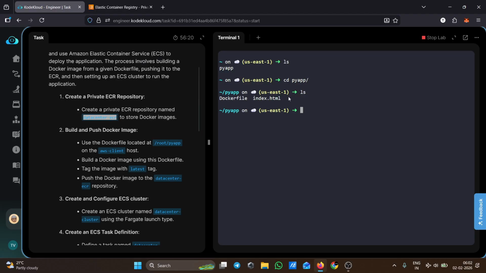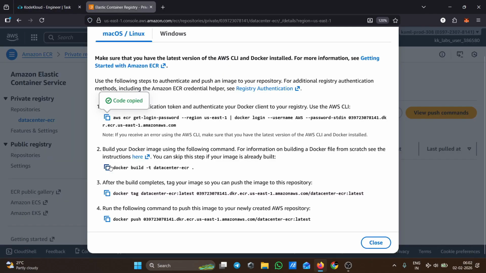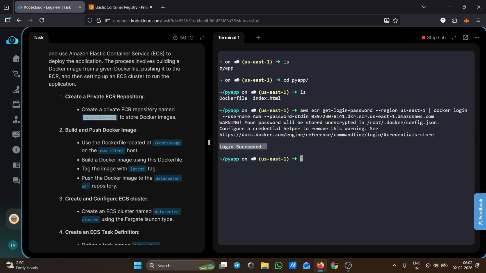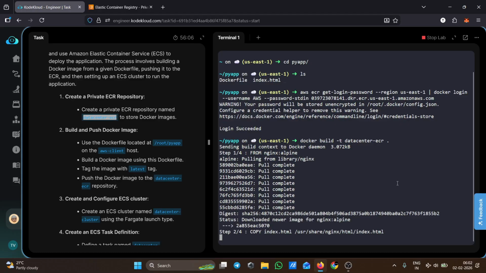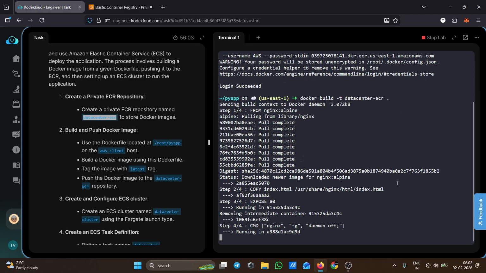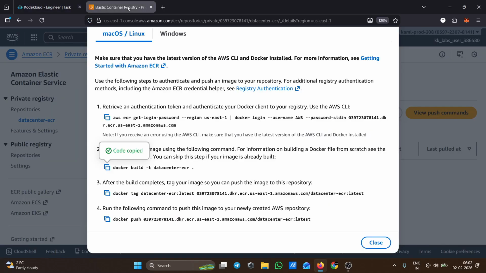First, we are going to authenticate with the ECR repository, and that succeeded. Build the image. The image built successfully with the latest tag.